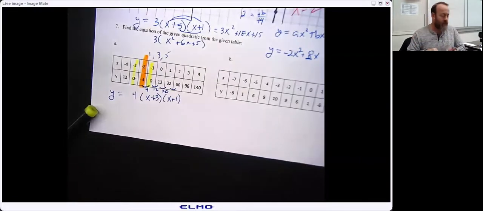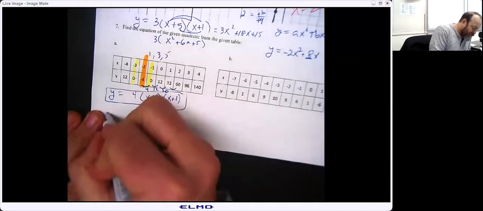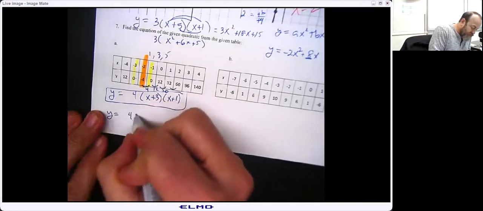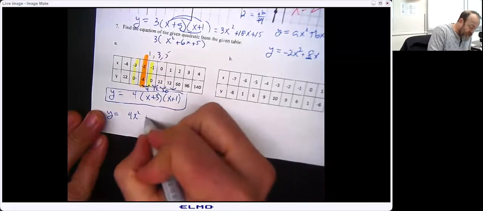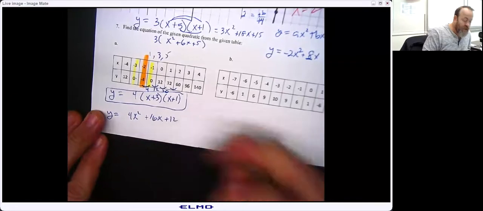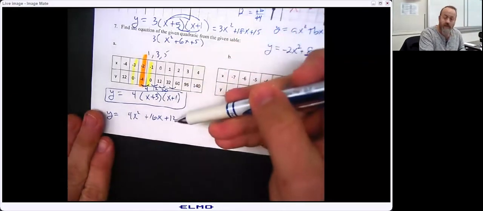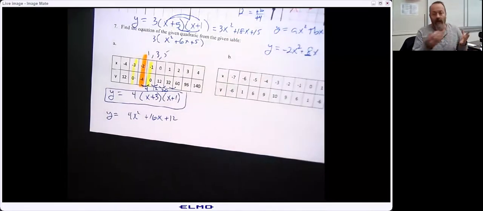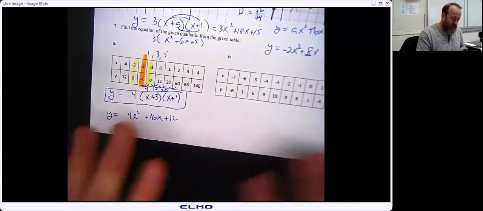Again, good numbers. This is fine. I love that answer. But if you were to take the time to multiply that out, you'd get 4x squared, you'd get a 16x, and you would get a 12. And I bring that up in part because notice right here, 0 gives me 12. I could see that. So there are some other ways that we could transfer from factored form to standard.